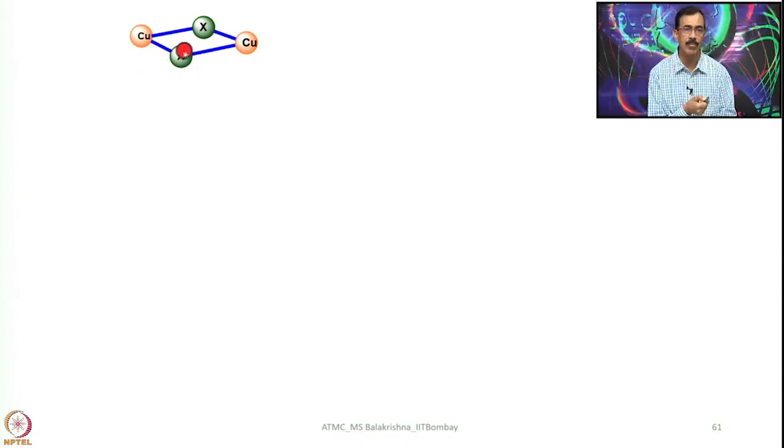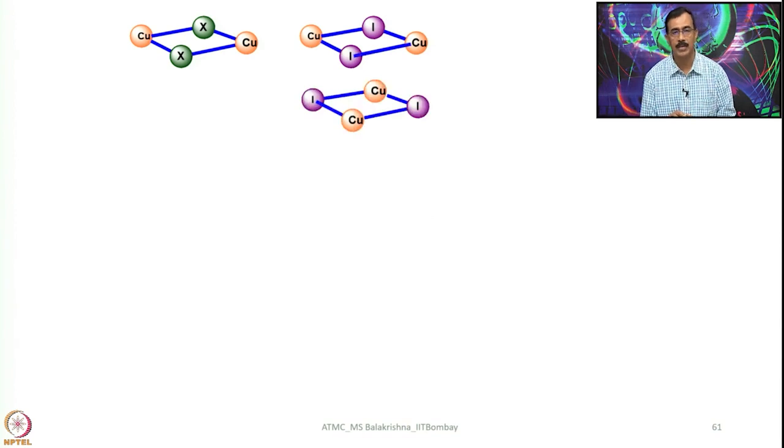For example, you take this one, of course, if you take a CuX moiety, 2 CuX moieties come in this kind of arrangement to establish bridging. This is how it usually happens. For example, if there is a lack of another ligand and a vacant site is there, this is what exactly happens. This is how we come across many dimeric species. For example, you take AlCl3, same thing happens, and it's supposed to have 4 coordination, but we have 3. As a result, what happens? It undergoes dimerization. Now you take this one and another one can come something like this. Now 2 such units can establish a new geometry called cubane, where alternate corners are occupied by copper and halogens. This is true in case of chloride, bromide and iodide as well.